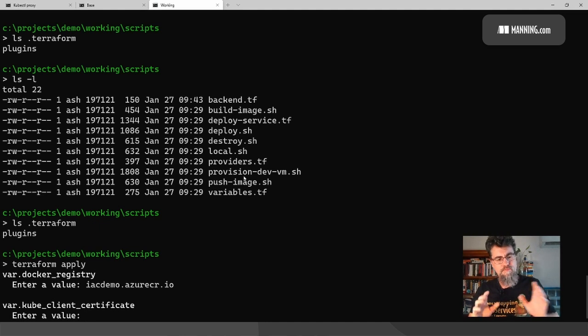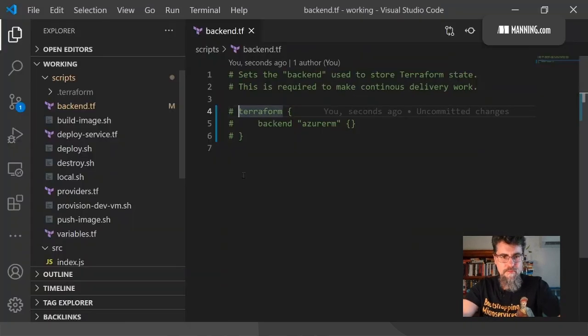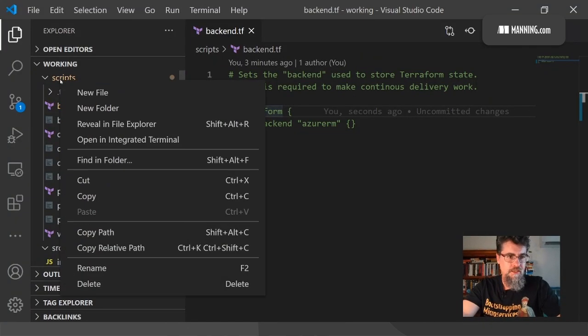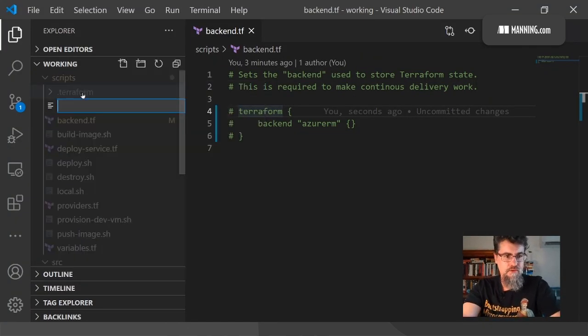So I'm going to create a little batch file to do this. Now again, I'm only demonstrating how to do this manually. The ultimate aim is to do this all automatically, so you won't be sitting here typing stuff at the command line. You won't have to be creating these kinds of batch files. But let's just go back to Visual Studio Code here. I'm just going to create a new file called deploy local.bat.